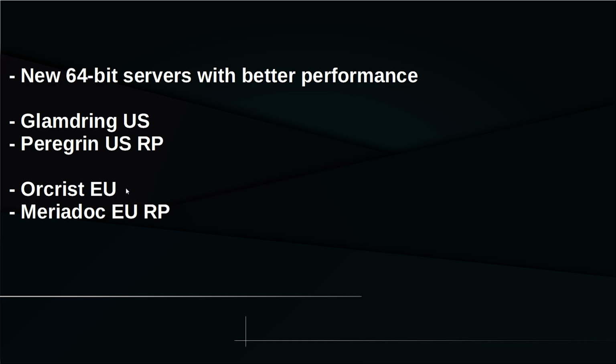Orcrist is the server for EU servers, and there's Meriadoc EU role-playing encouraged. And just like the US servers, you can transfer from EU servers to these servers. So those are your options to transfer to get the 64-bit better performance.